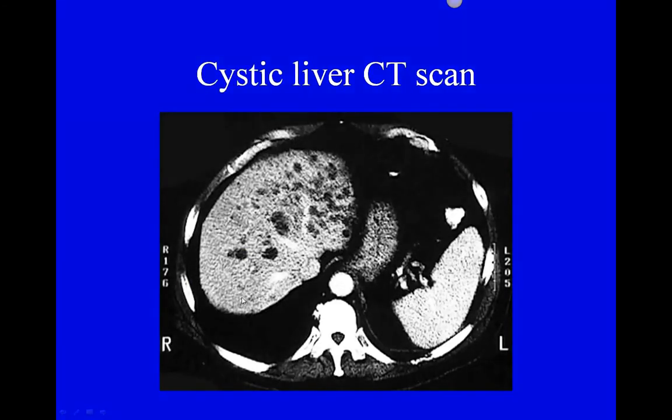Here is a CAT scan of the liver. Liver can be evaluated with ultrasound, CAT scan, MRI. The liver should be a very dense organ, and this says cystic liver CAT scan. So the liver should look like this. Remember that things that are more dense should be white. Air and fluid should be more black. The liver should be pretty much entirely all this white. It should be very, very dense.